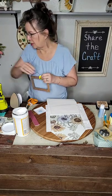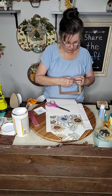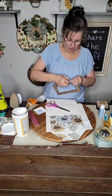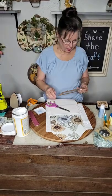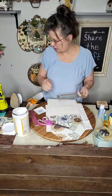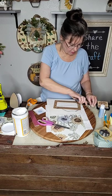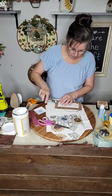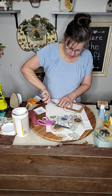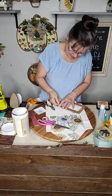Goodness, sometimes those tags will tear off. Okay, and I guess I should probably take this wire off. I think I will. I'm going to go ahead and take these staples out because I want this to go flush on my board. They usually come out pretty easy. And I guess I could have prepped this before going live. I'm sorry, guys. There's always going to be something you notice that you should have done before you went live.